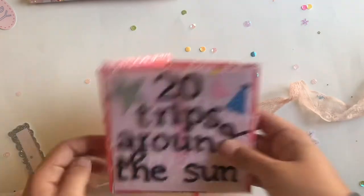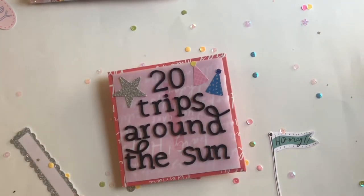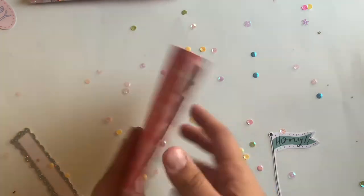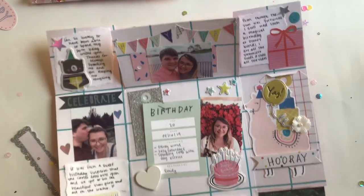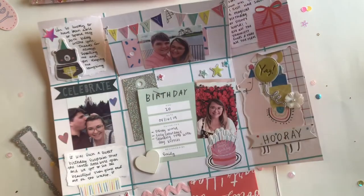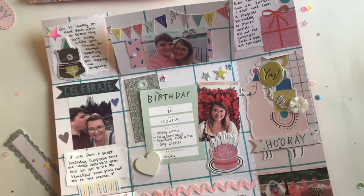My 20th birthday was in August and me and my boyfriend went to Disney World — we were annual pass holders, so we go quite often, but it's a lot more magical whenever you're there on your birthday, trust me. I just wanted to document some of the memories from that trip. It's just one 12 by 12 sheet of paper and it all unfolds into the full sheet. In the kit you get five 12 by 12 double-sided papers — on the front side is the red and then the back side is this beautiful grid pattern. I love it and I like that it's kind of muted so I could put all of these pictures on there and it didn't look too busy.